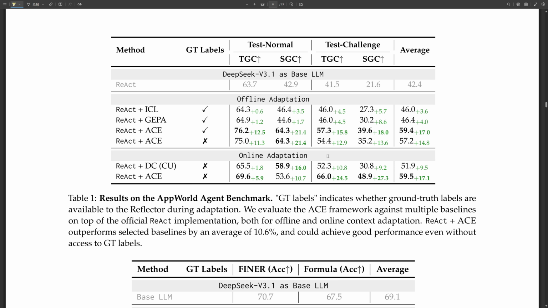It's not magic. That's true, and it's an important caveat. The effectiveness of ACE, particularly the reflector module, really hinges on the quality of the feedback it receives. Right. Garbage in, garbage out, potentially. Sort of. If the system is operating in a domain where the feedback signals are noisy, ambiguous, or just plain scarce, if it's hard to tell if an action truly succeeded or failed, or why, then the reflector might distill incorrect insights. And if that happens, the curator could end up polluting the playbook with bad strategies or faulty knowledge.